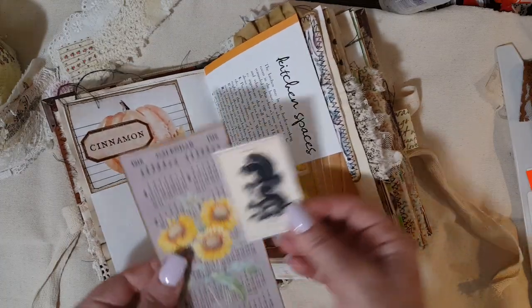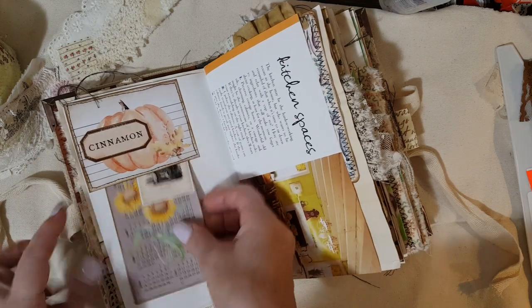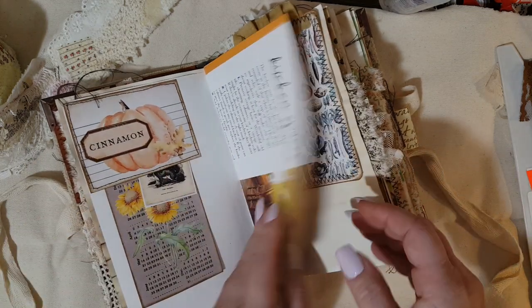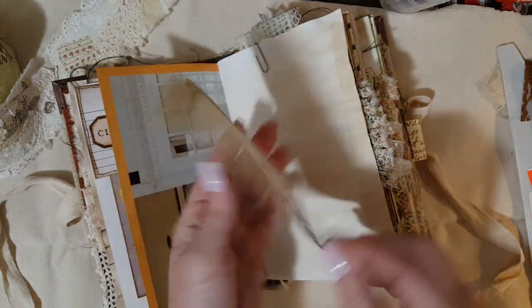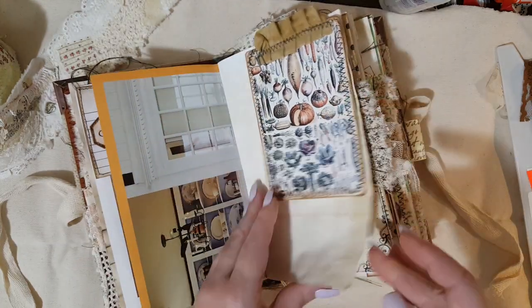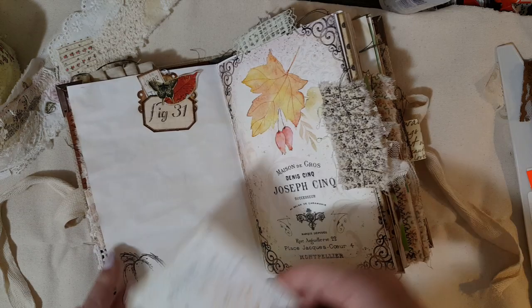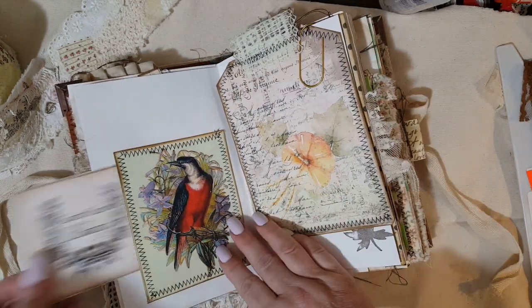And over here we have these two tags. And I just added this little sentiment onto this tag here. Page out of the magazine. And here is a tag I did. And this is a paper clip I made. So cute. Ruffle. Another pocket here.